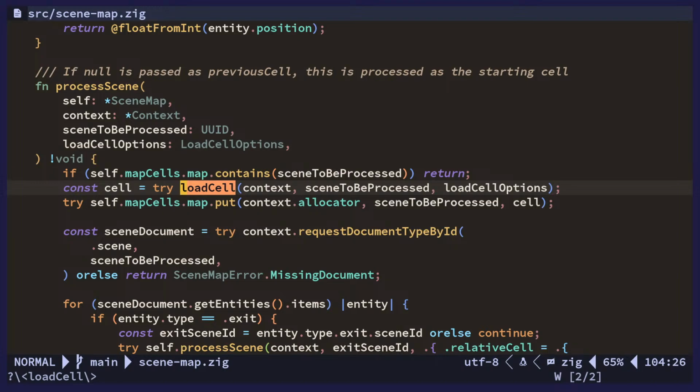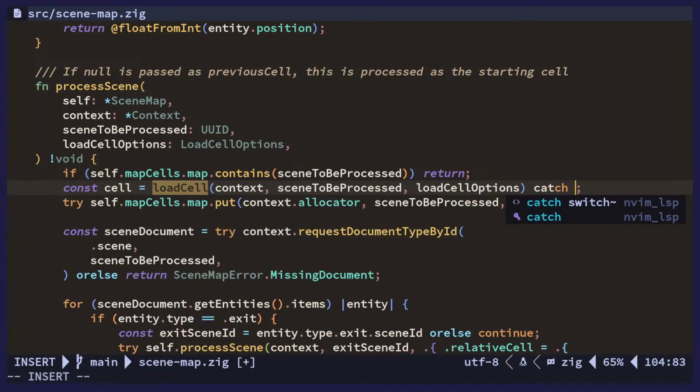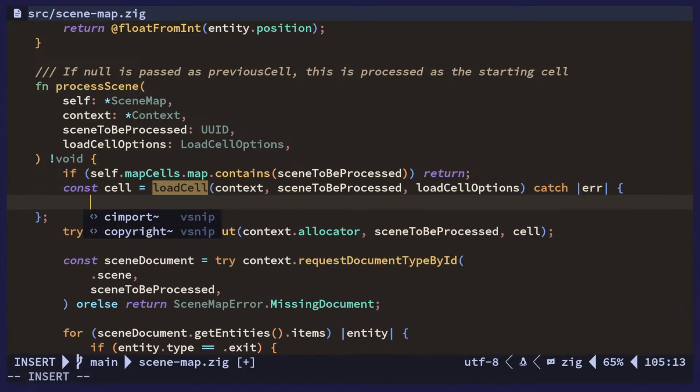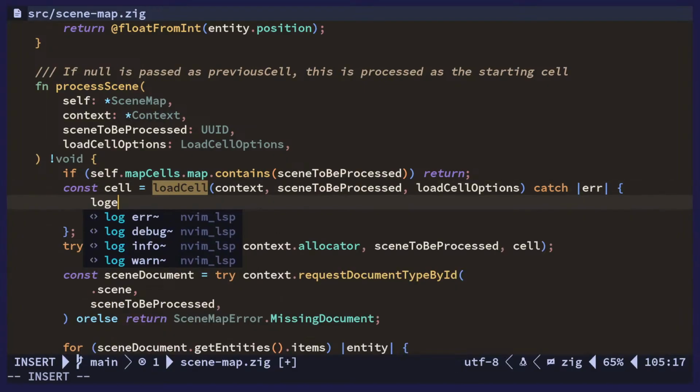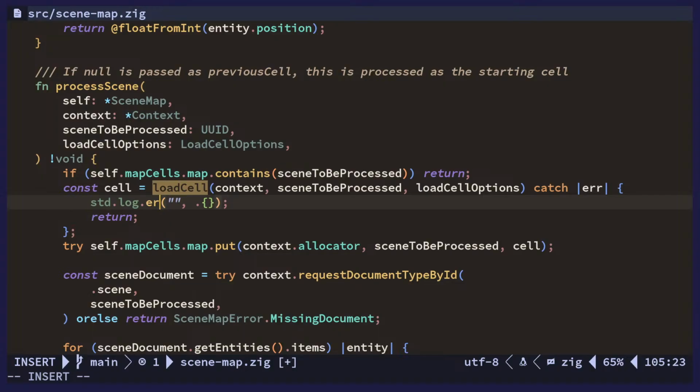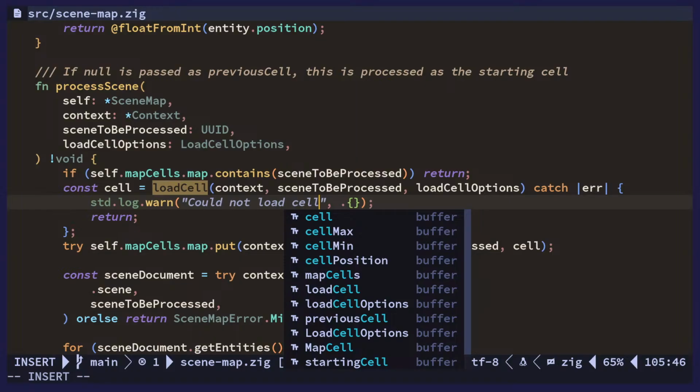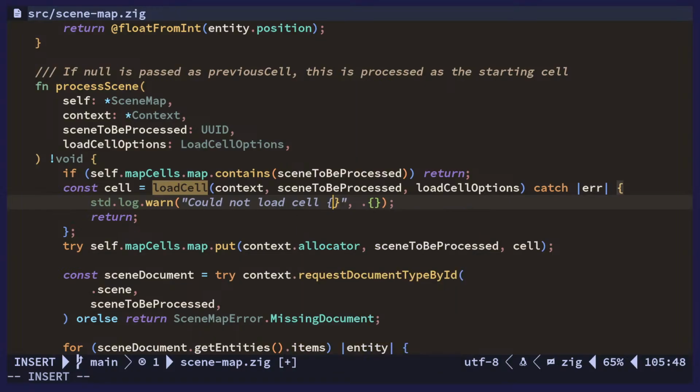If we cannot load the cell, basically what I want to do is catch this error and just return, I think, and we want to log maybe a warning: could not load cell, with the ID that's being processed.